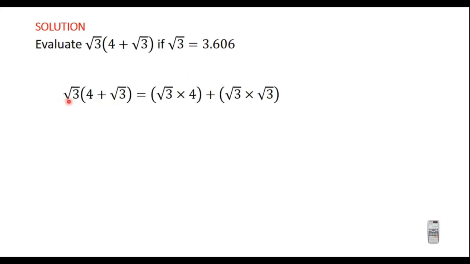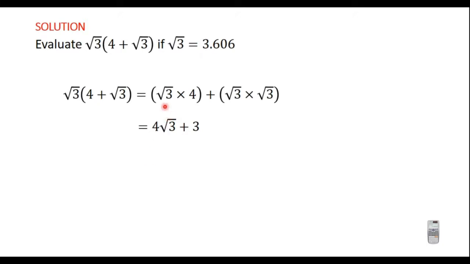So here we know that square root of 3 into bracket 4 plus root 3, square root of 3 will multiply 4 as we have here. So we have square root of 3 times 4, then plus square root of 3 times square root of 3 as we have here. This will give us 4 root 3 because square root of 3 times 4 gives us 4 root 3, then plus square root of 3 times square root of 3. From the properties of sets, we know that that will give us 3. So you can see that we have now reduced this to its simplest form. From here, you can now substitute this into it straight away.